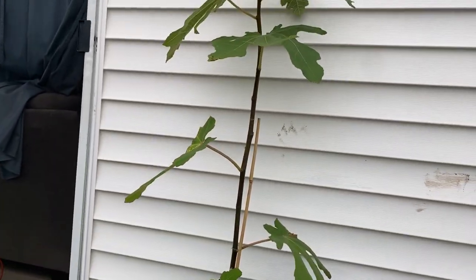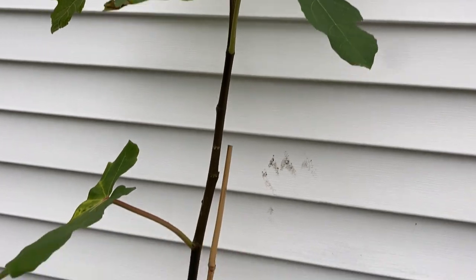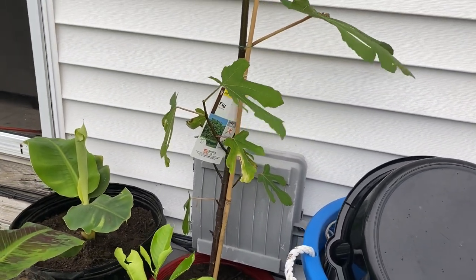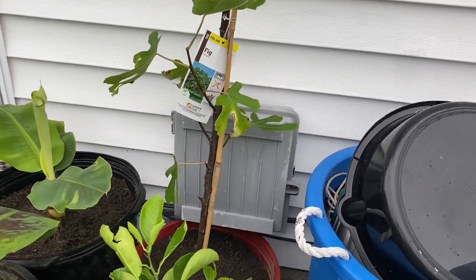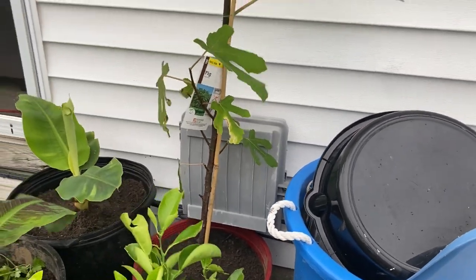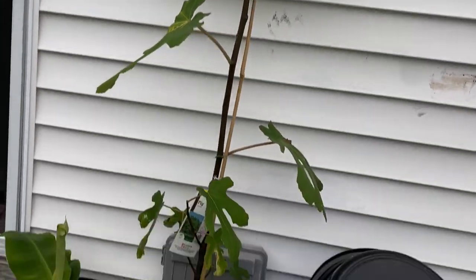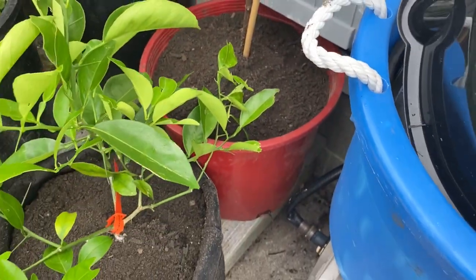So I finally got a fig tree. Yes, she's in a little bad shape, but I fixed her up, cleaned her up, and brought her home. I got her on clearance. I'm so excited, finally got me a fig tree. This is the ficus, the common one. I changed her out to a 10-gallon pot.